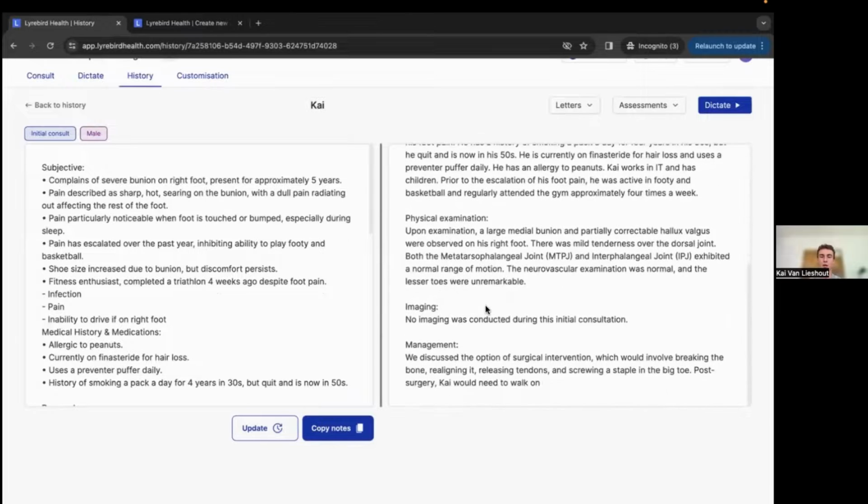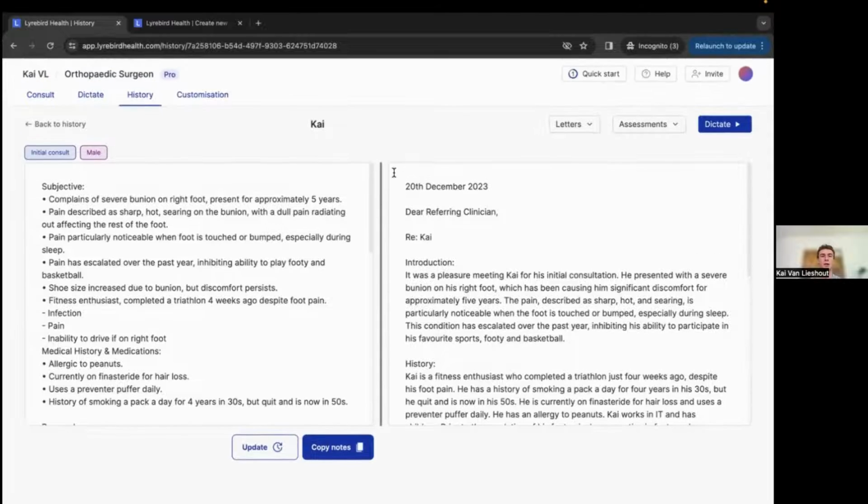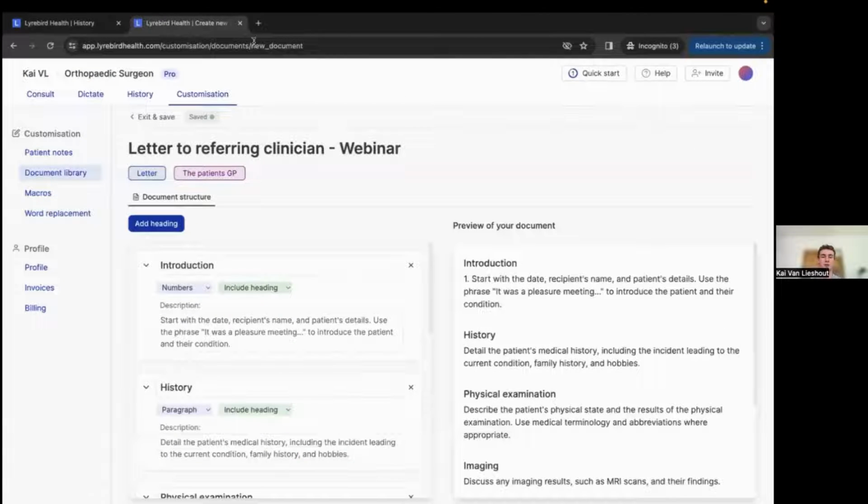And so what I'm going to do here is, let's look at this section. Let's say for introduction, we actually don't want it to be a long introduction. We want it to be literally one line and give some history on the social context of the patient. So in a different tab, I'll just go back here to my introduction. Let's say we want to start this with thank you for your referral of patient name.